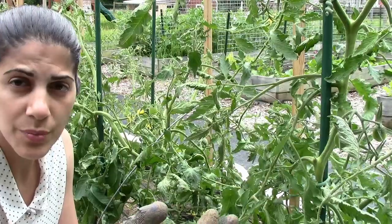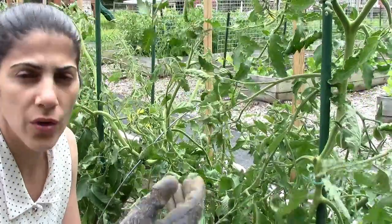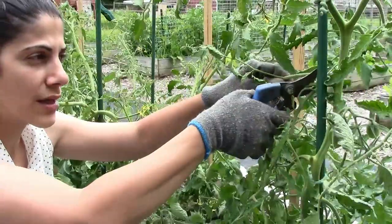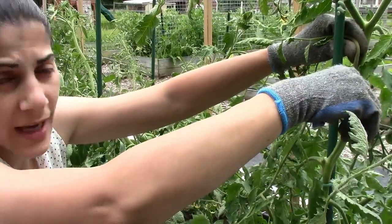To make your fruits bigger, you are going to need to prune those parts that are going to take more energy out of the plant and produce more fruits. So yes, you are taking fruits away, but you are going to end up with bigger fruits. And in my opinion, that's going to give you a lot healthier fruits and plant.